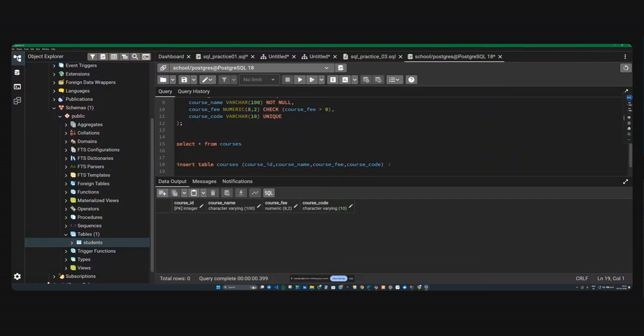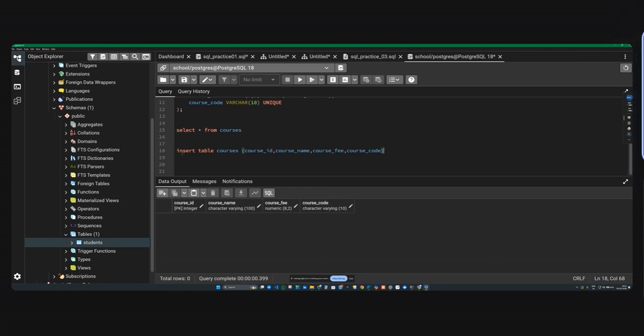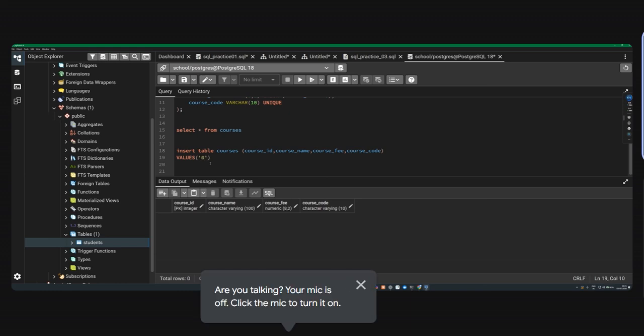Okay, now this is the command that I was writing. Whenever you insert any columns, you have to write this, followed by values. Values again will take parameters like this. Now what is the course ID? I'll mention my course ID as 711.